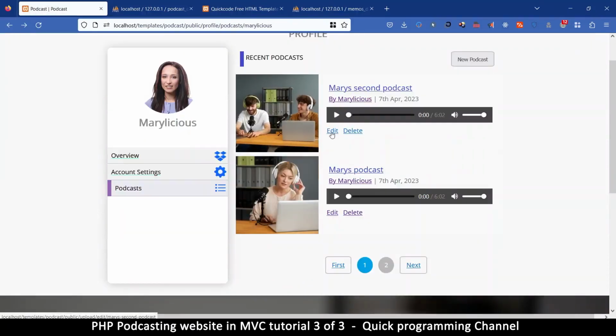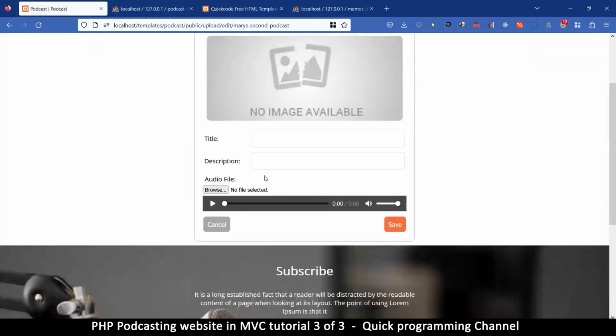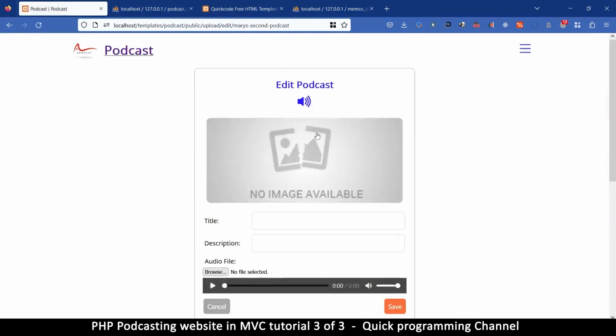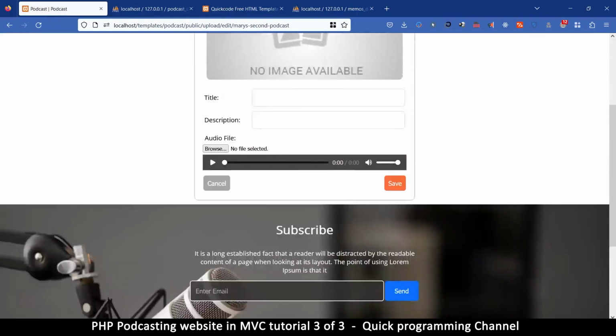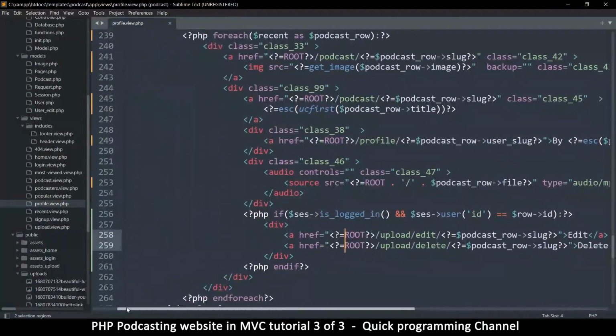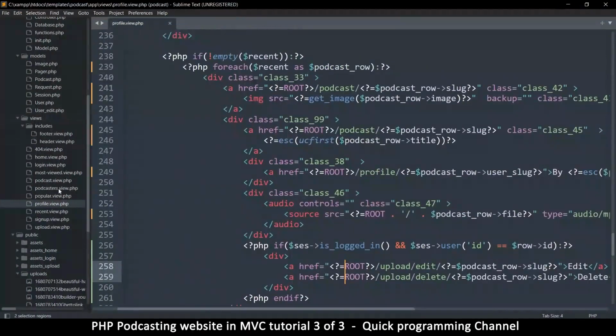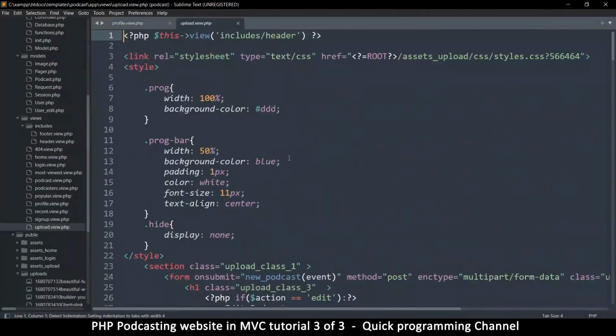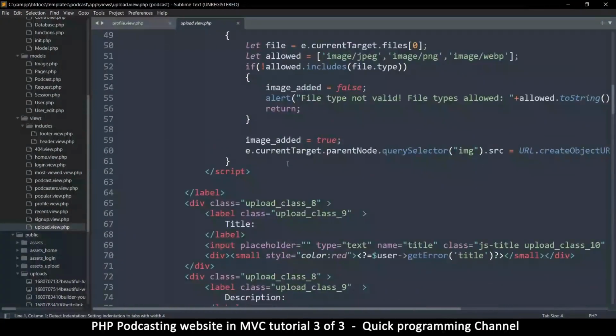All right, so the edit and delete button work, but when I click edit, I want it to populate this section here. So let's do that real quick. And I'm gonna go to upload view. And let's see here.